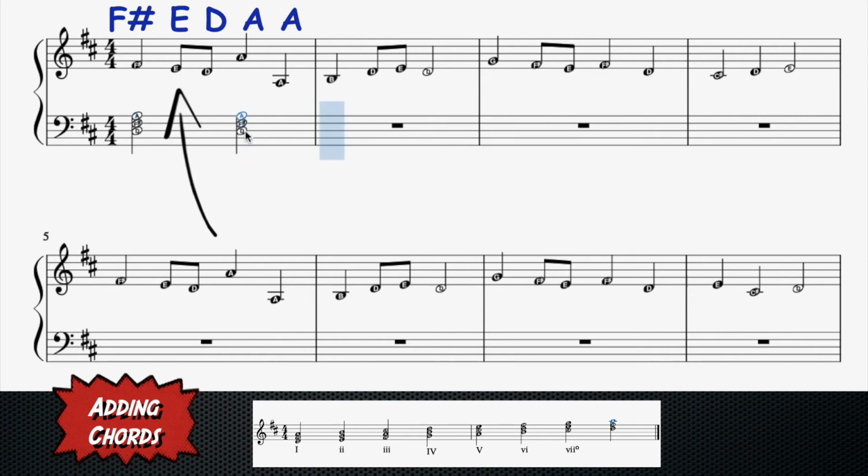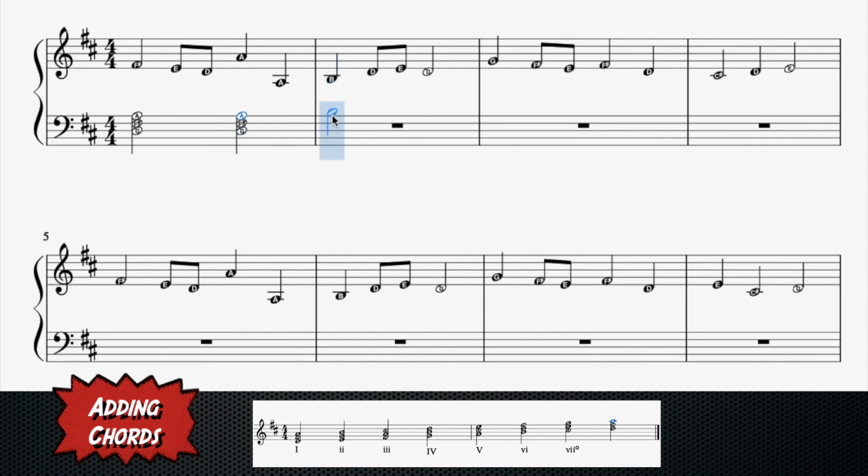Now, the reason that the E is okay to go with this chord is because it's a passing note. It is passing from F sharp, which is in the chord of D, to D, which is also in the chord. Now, you could be wondering, at the end, there are 2 A's, so I could have chosen another chord here, possibly chord 5, an A chord, but here at the beginning I've chosen to keep it as D twice. I'm now going to complete the other chords.